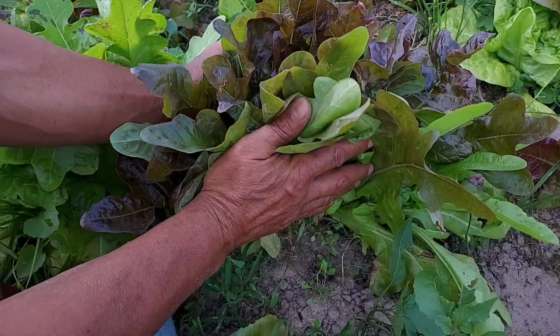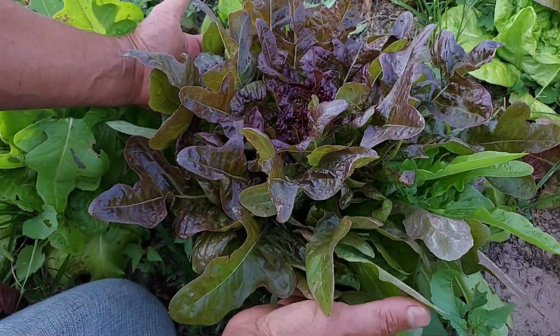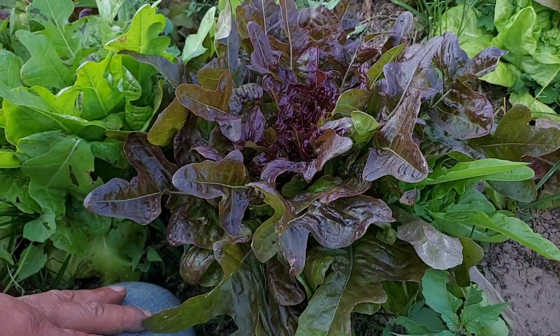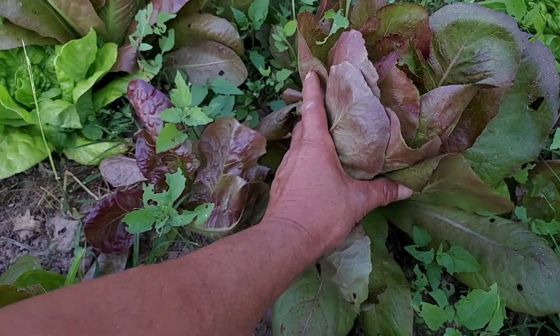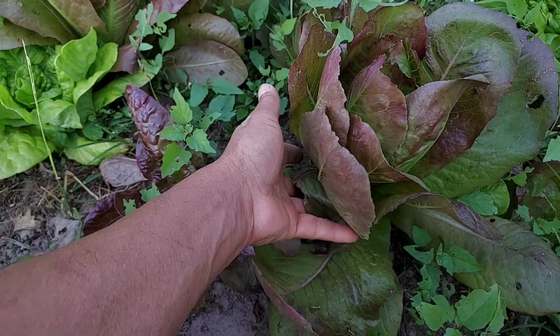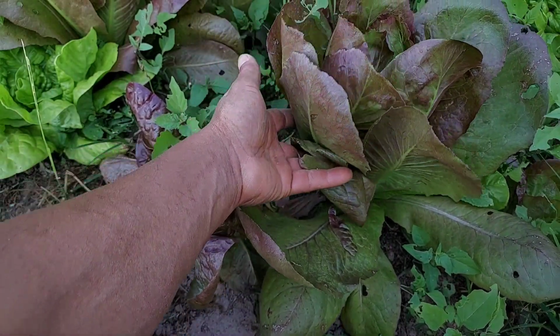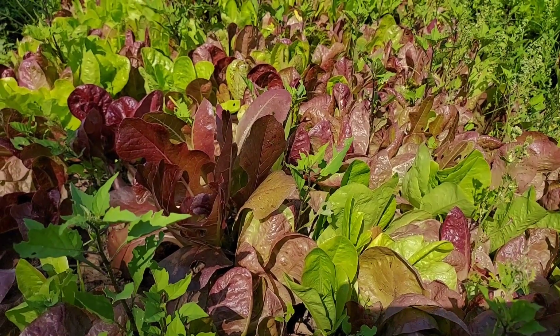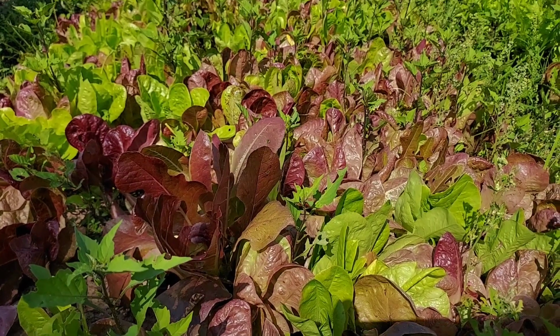There are many sizes at which you can harvest lettuce. It depends on how you want to decorate the plate. Some people want tiny ones, we call baby lettuce. Some people want the big one, the taste will be better. So it depends on how we want it.